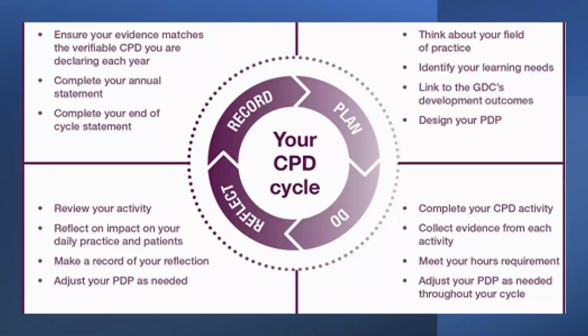So this is the sort of diagram for CPD, and we are going to start in this top right-hand corner, plan. So the GDC's idea is that you plan, you do, you reflect, and you record. So we're going to start by looking at plan. So think about your field of practice. What is it you're doing? What skills do you need, etc., etc. Identify your learning needs. In other words, what skills do you need to learn or brush up on? Link to the GDC's development outcomes. We'll look at that, and design your PDP. And we're going to look at PDPs as well.